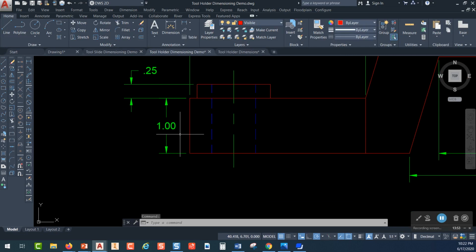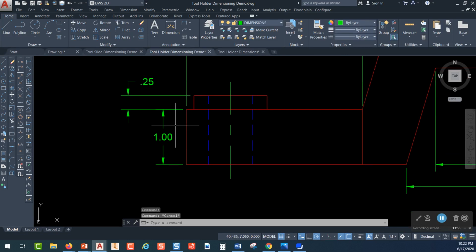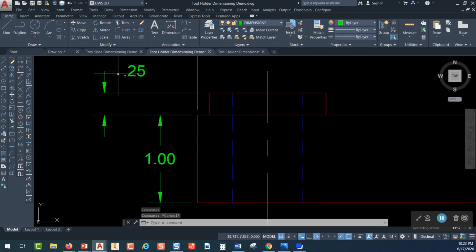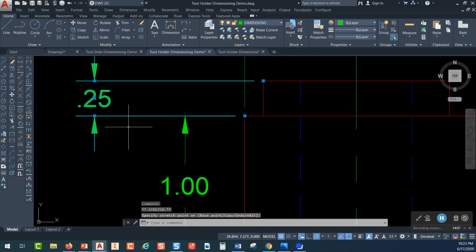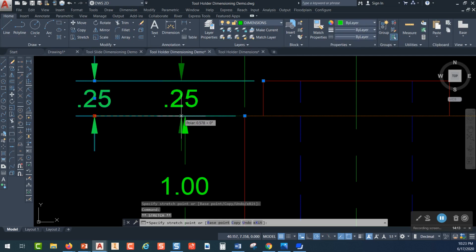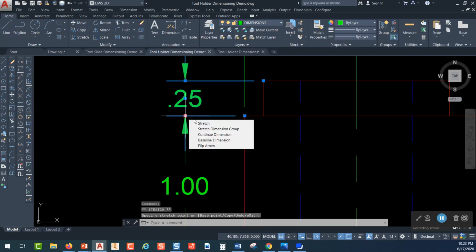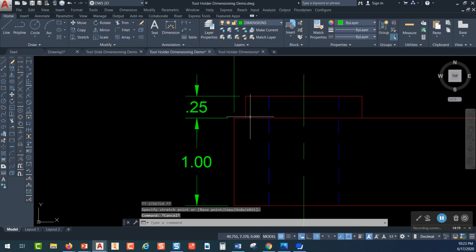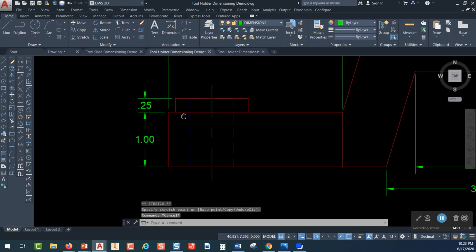And so that's another way to get your dimensions out there. But what I'm going to do with this one, I'm going to line this 0.25 and this 1.00 up. So first I'm going to see if I can just drag that text inside there like that. Then, because this dimension is selected, I'm going to pick on that arrow and move it over here, and when it snaps to the end of that arrow, I'm going to pick right there and press escape. And press escape again. So there you go.